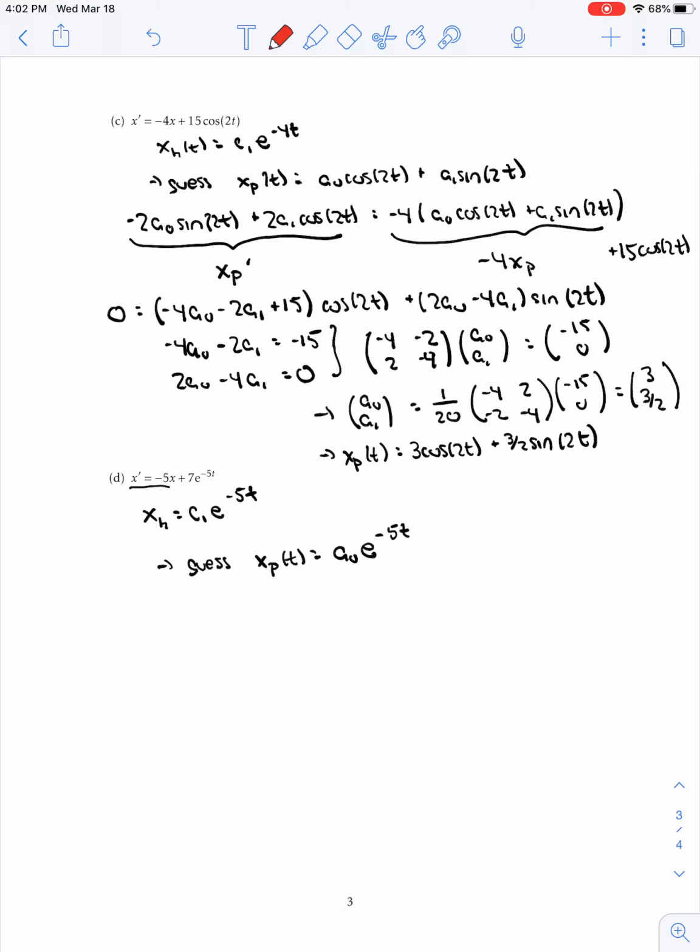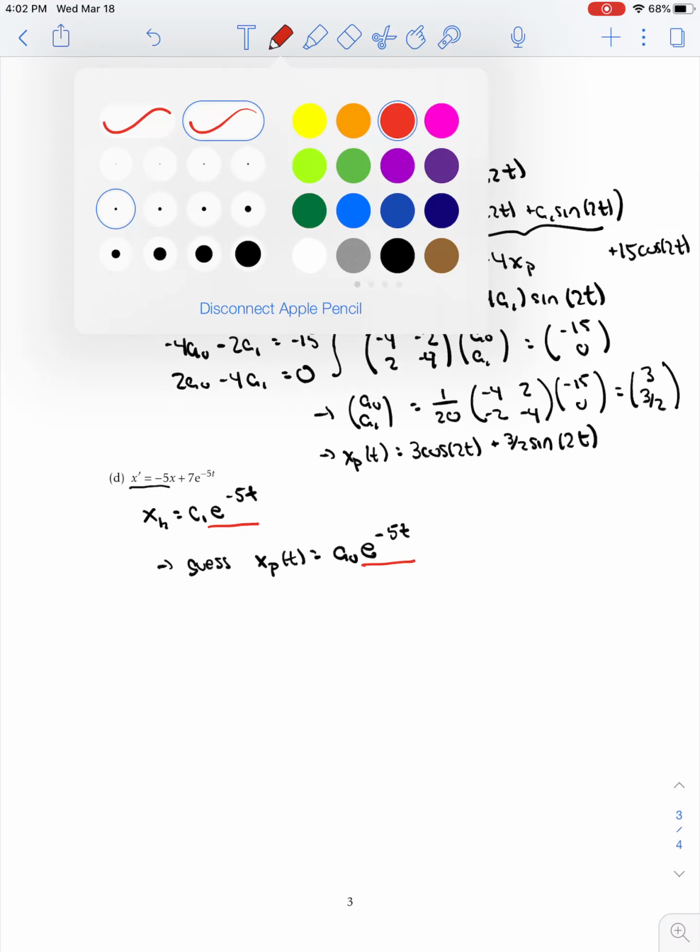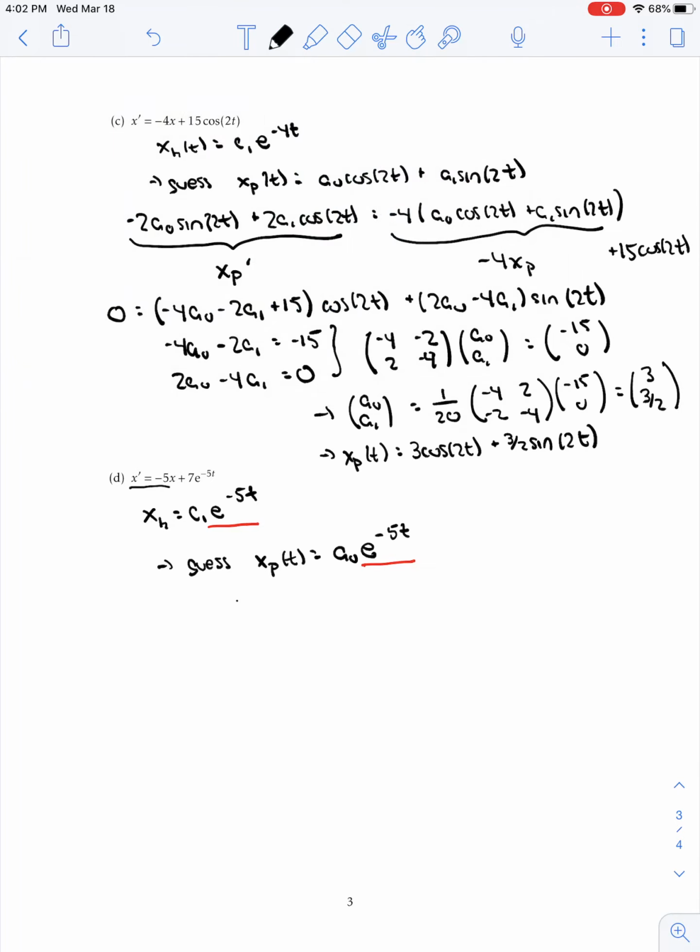The problem is that when I look at the homogeneous solution, I have an e to the minus 5t. When I look at my guess, it's e to the minus 5t. It's the same thing. So it's not going to work. You can check it if you want, but in the end, if we plug that in there, we'll get 0 equals 7, and that simply doesn't work. So what we have to do is, because the homogeneous solution is the same thing as our guess, we have to modify the guess. And so we'll take a new guess, and all I do is take the old guess and multiply it by t.